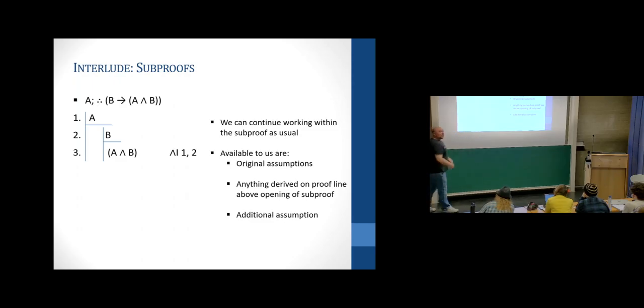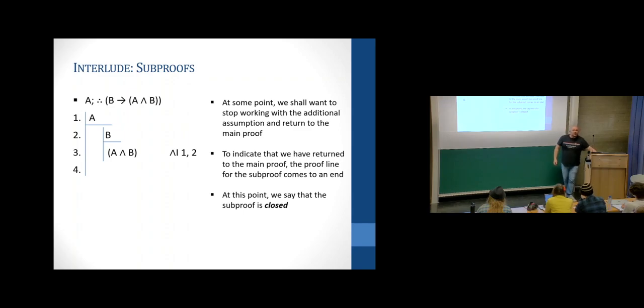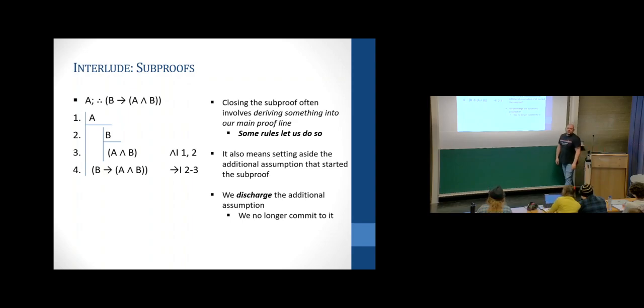Now, of course, when we walk away from it, we want to get something out of it. And in this case, what we're going to get out of it is a conditional. If B is true, then we get B conditional, B conjunction A. So what we've done here, by going through our little baby subproof, is we've shown that, hey, if B is true, I could get this conjunction, which is literally what we derive at line 4.